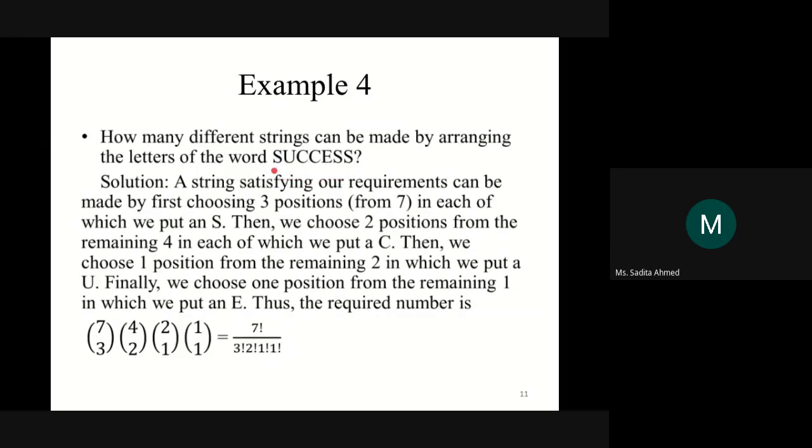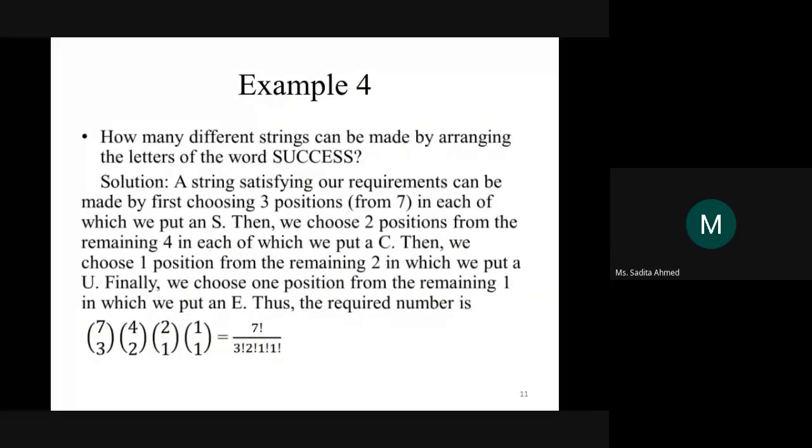What is the first type? Type S. So we have 7 objects here. That's correct. But how many types of objects are here, if you can say that? Or in other words, how many distinct objects are here? Out of the seven objects, how many distinct objects do we have? Distinct. 4. 4. Very good. We have 4 distinct objects.